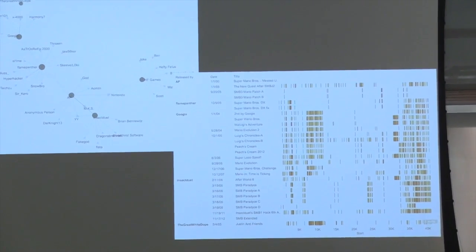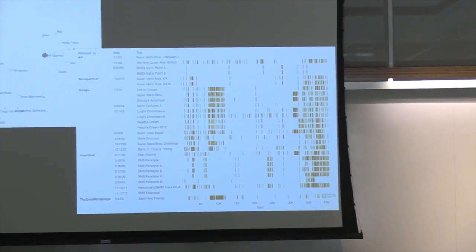Right, so the modder Insect Duels, I won't go into all the details, but there's more overlap between Insect Duels' Afterworld 8 mod, which is one that's referenced by a lot of these people in the community, that shares large blocks around 31,000 to 32,000 bytes, with many of the prolific modder Googie's mods, which also have a characteristic signature.